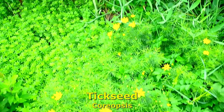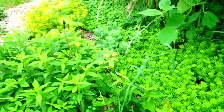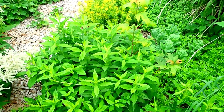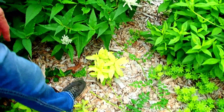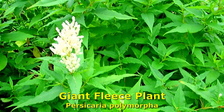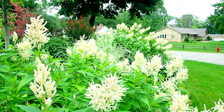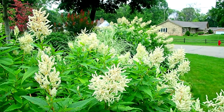Coreopsis here, ground cover there, a maple tree here. This will be phlox - the real stuff. I don't know why this phlox is yellow, or is that milkweed? Not sure. Milkweed likes to come up here. And of course, the giant fleece plant in its glory - very happy. Dwarf considering compared to the other one over there, which is probably close to 10 feet tall. I think I really chopped on this one last year.